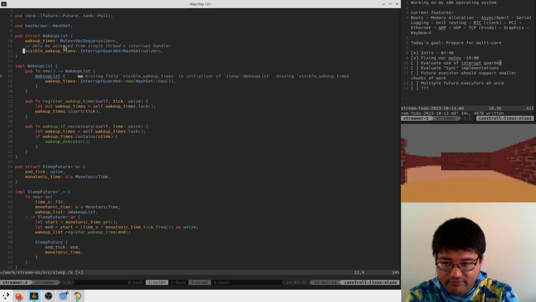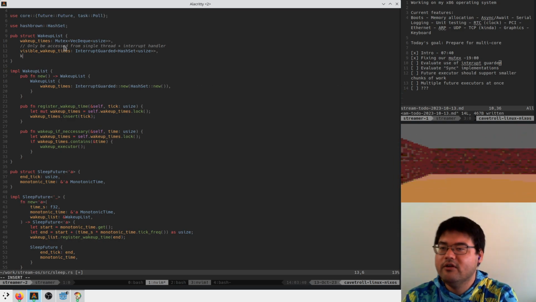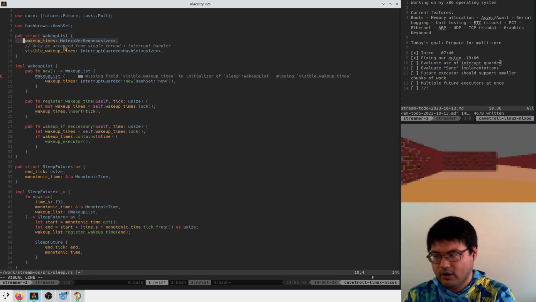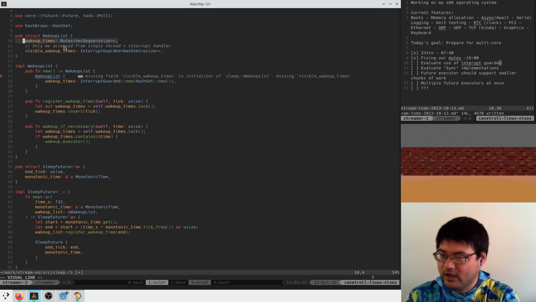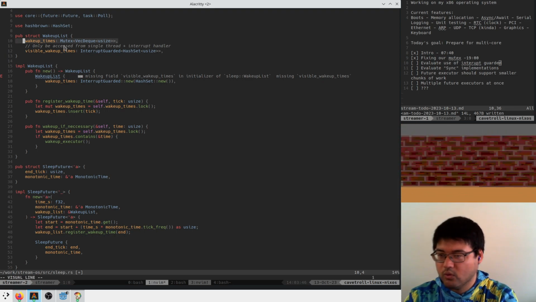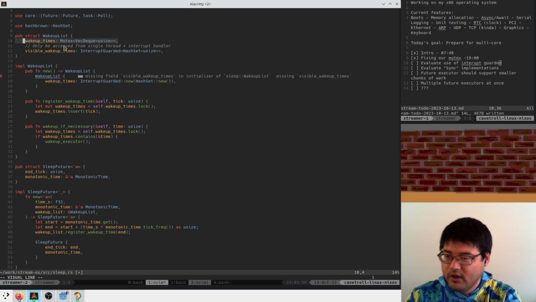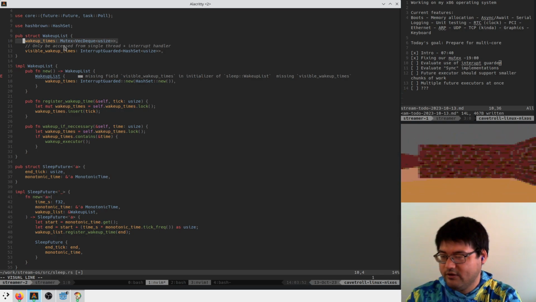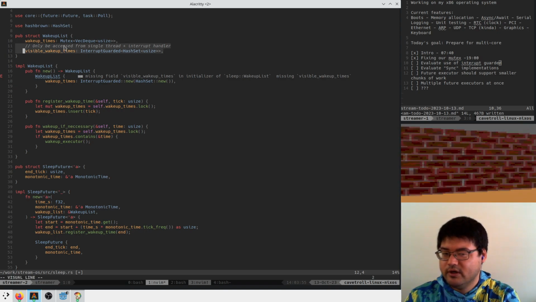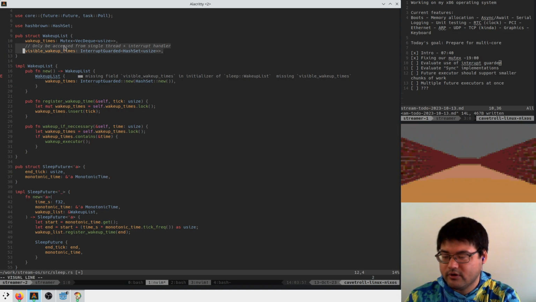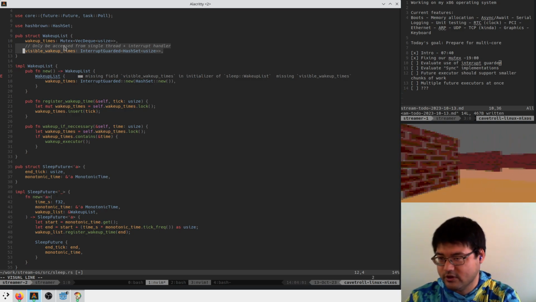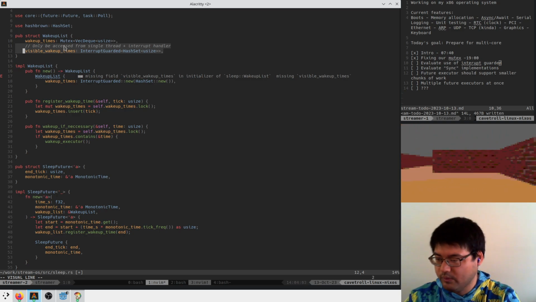And I'm trying to decide if that makes sense. So if we push 50 of these wake up times in a row, this would realloc fine, right? We don't have to worry about lock-free reallocation because we have mutexes. And then we have to push those to the interrupt context, and we would be able to inject those all at once, and that's also fine. We would disable interrupts when we move them over.